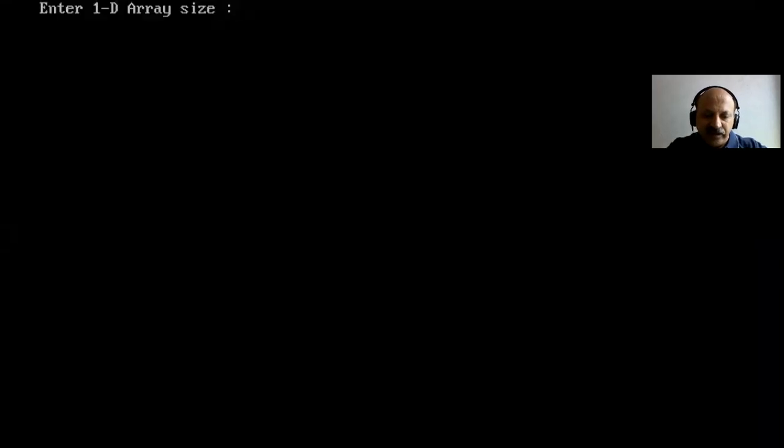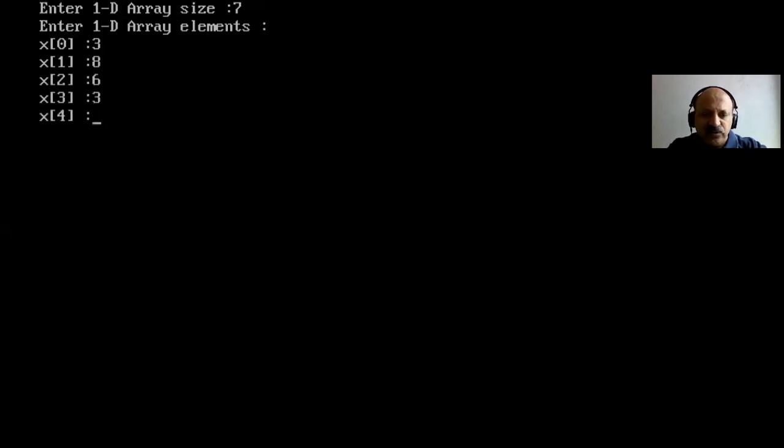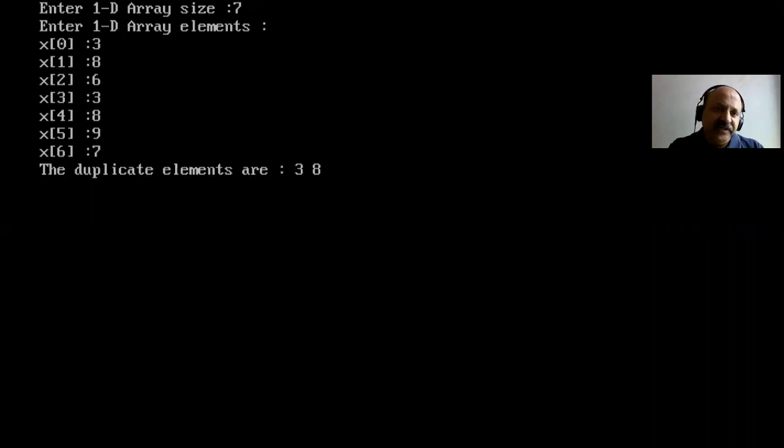And let us take again any size. So I give like 7, and give any random elements, and first we can give any element. So 8, and now I give different ones, and the last one. So again 8 three repetitions. So now we cannot repeat any element. So yes, 3 and 8. So those are the duplicate elements. Yes. So now perfectly. So I think you have to understand what a duplicate element is.